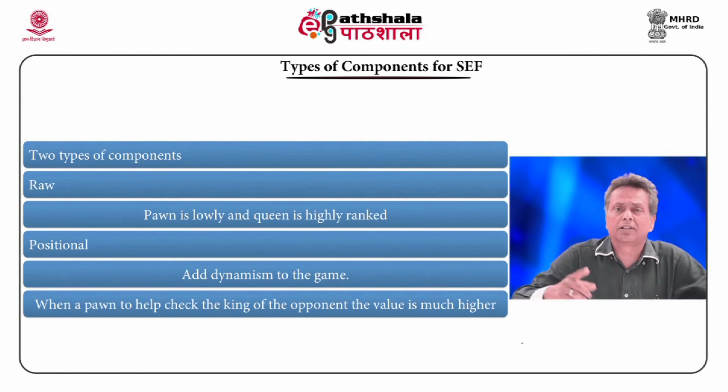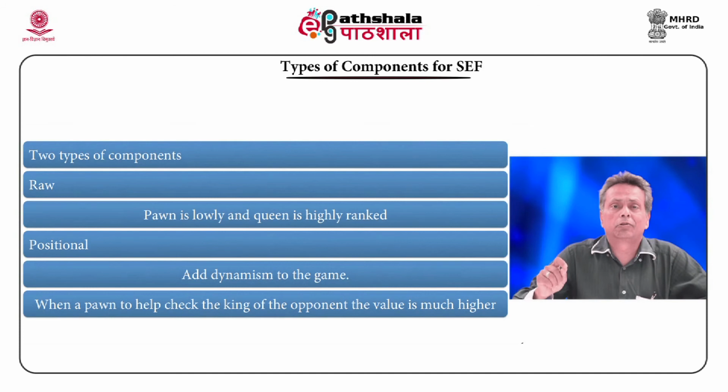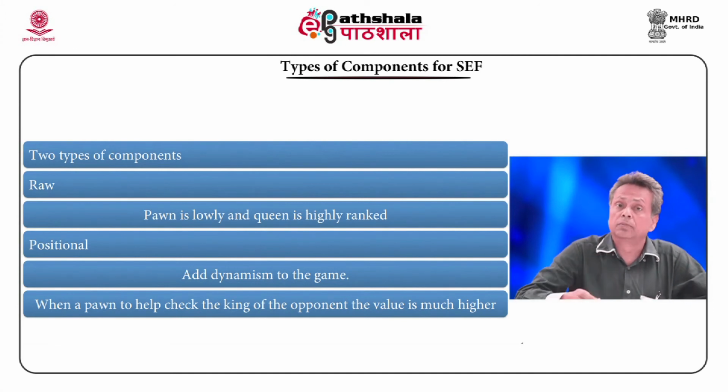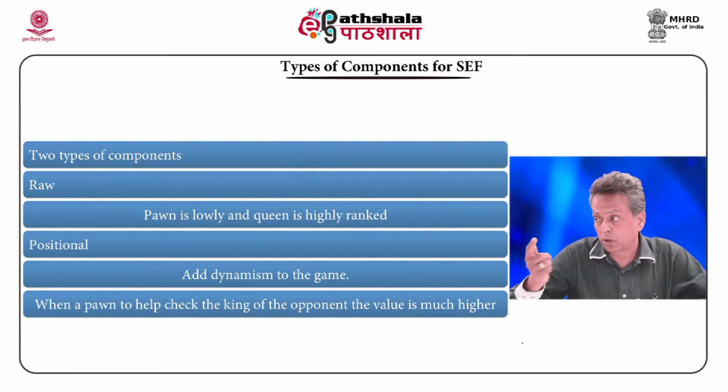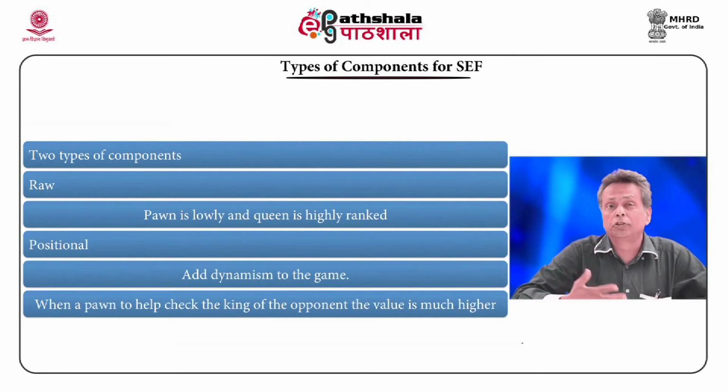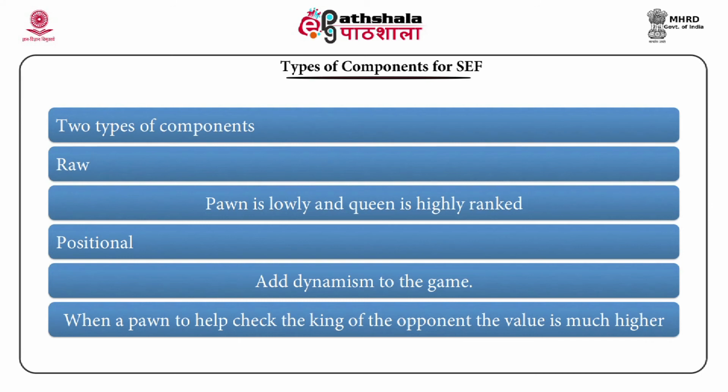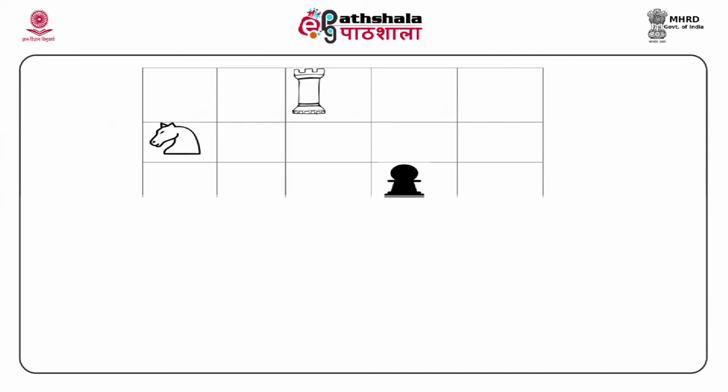So, the first component is called the raw component for the static evaluation function, which acts this way. Second is positional. Now, that adds dynamism to this calculation of SEF. It is possible that sometimes even a pawn has more value than a queen. Sometimes, okay. And there is one situation which we are going to talk about. It's called positional value. Normally a pawn has say 10 points, but in a typical situation it might have 1000. So you can sacrifice your queen to kill that pawn in some cases. So that is important. Look at the next slide.